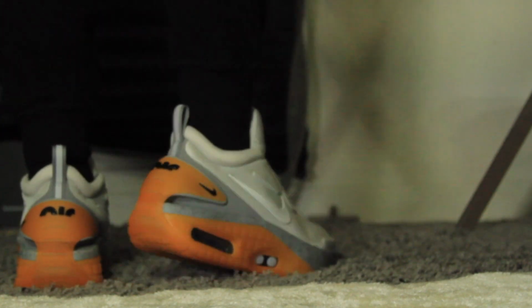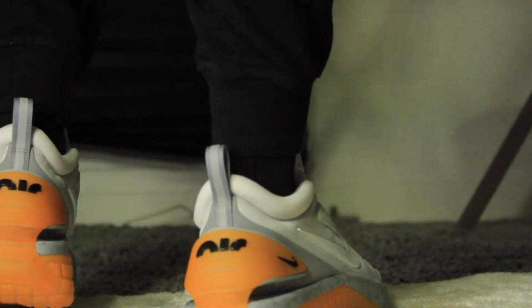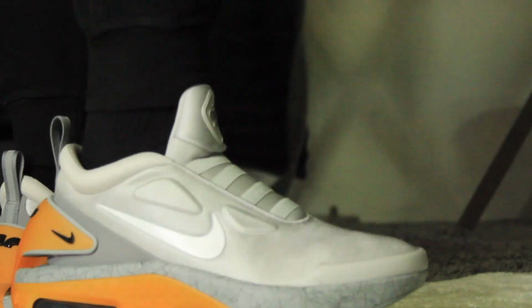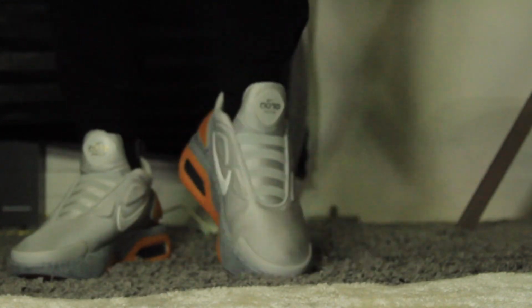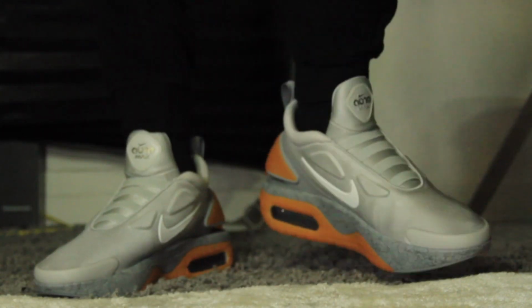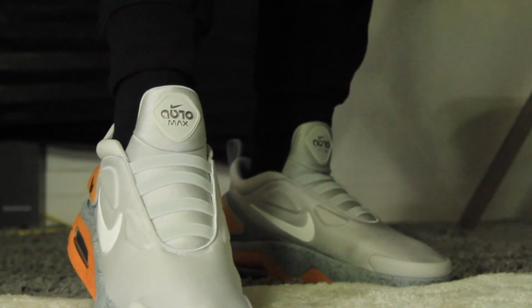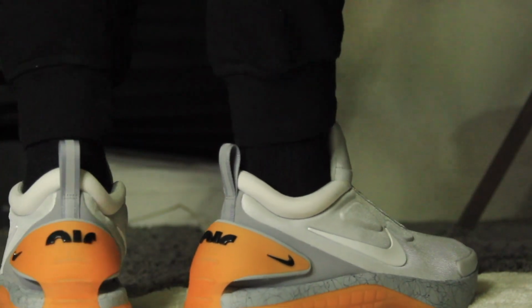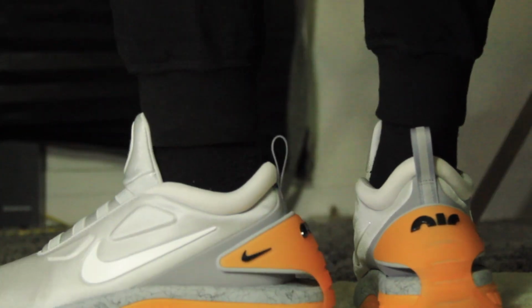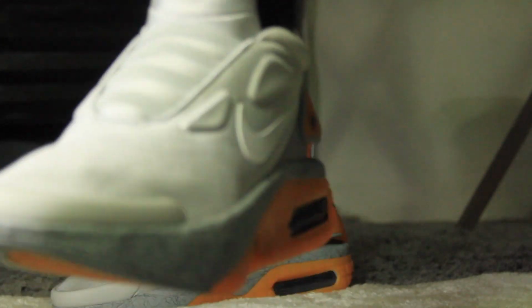Really some Back to the Future shit, if you ask me. I need the other colors, man. For real. Me, low top Air Max, Marty McFly Jr. However you want to spend it. Here they go, right here, 1 feet for you.